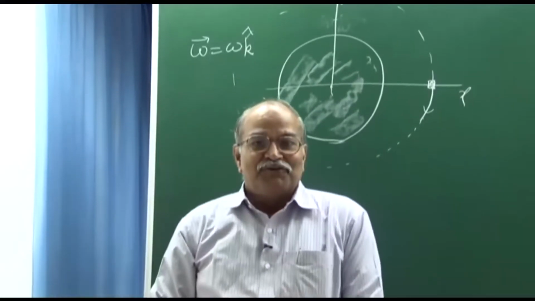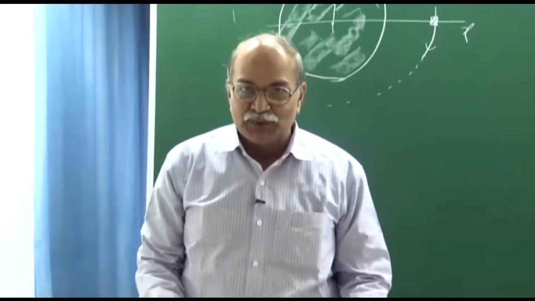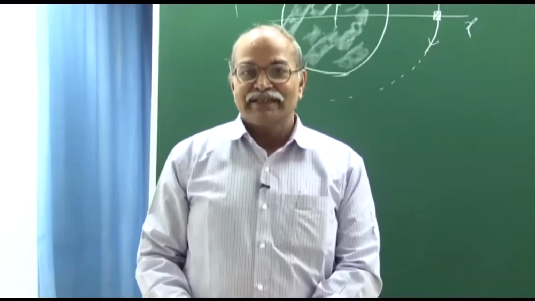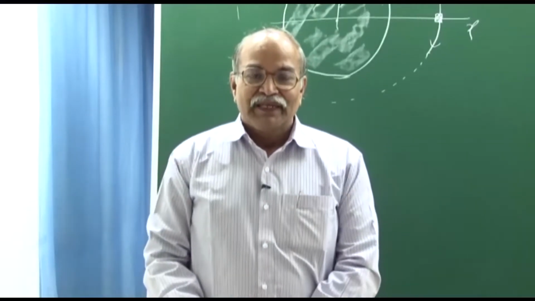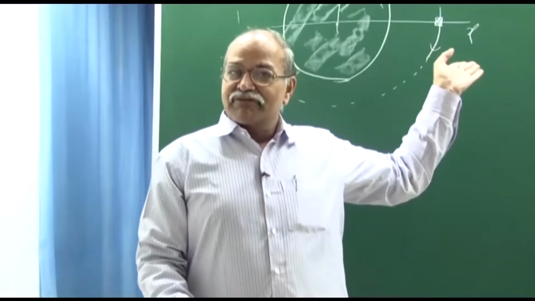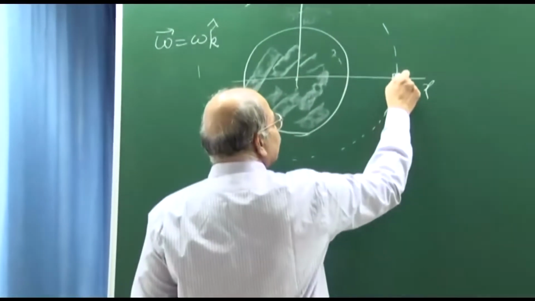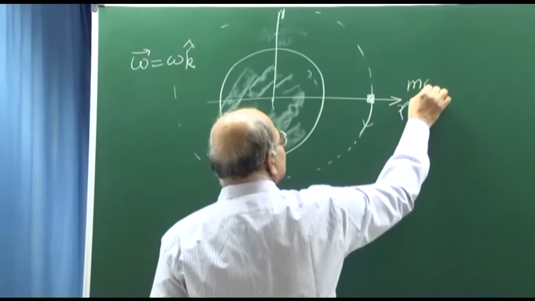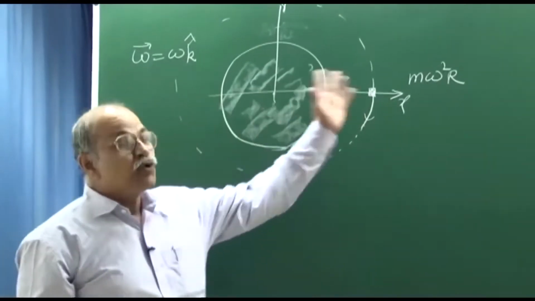So, what are the forces, real forces? The real forces will add to 0. In the lab frame, which I take as inertial, it was at rest, no acceleration. So, all the real forces added together will give 0. And then we have to apply pseudo forces. Since it is a rotating frame, I must apply a centrifugal force, and the centrifugal force should be away from the axis. So, when this particle is here, the force should be in this direction, and that is m times omega square times the distance from this axis, this much force outward.